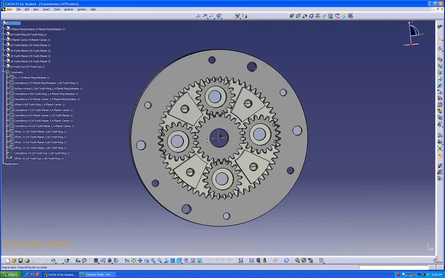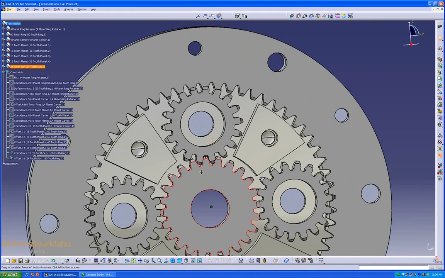However, if you'll notice, some of the teeth don't align perfectly. The assembly toolbar does not contain a constraint that can mate gear teeth so that you'd be able to rotate it and see the gears move. For that, you'd have to use a different workbench.